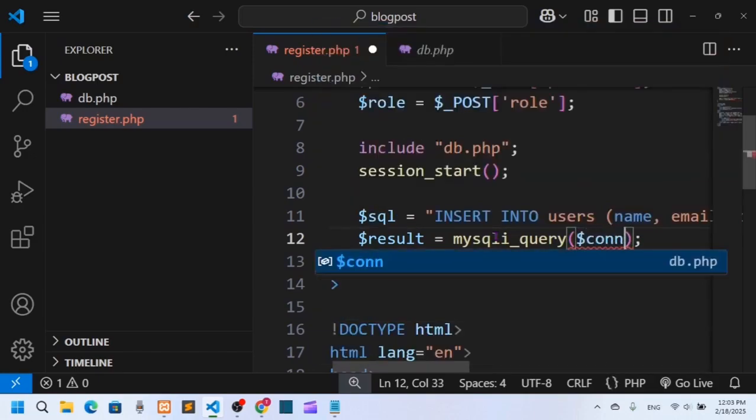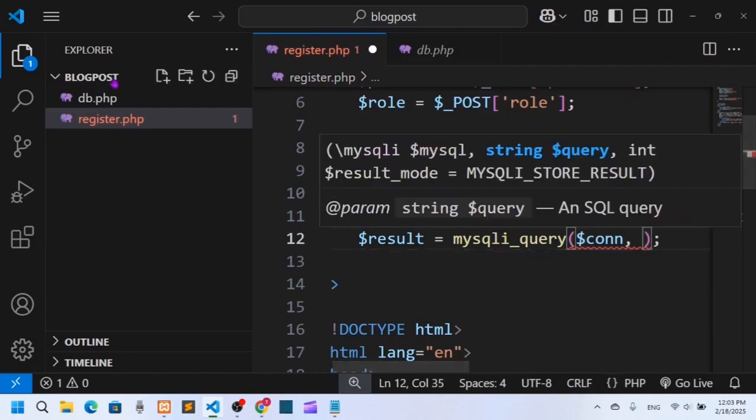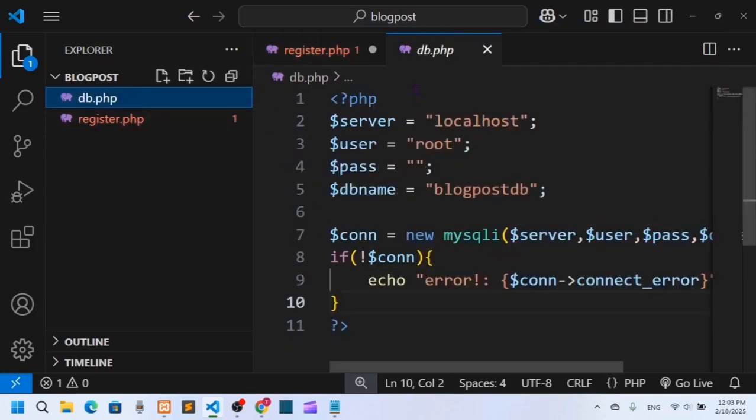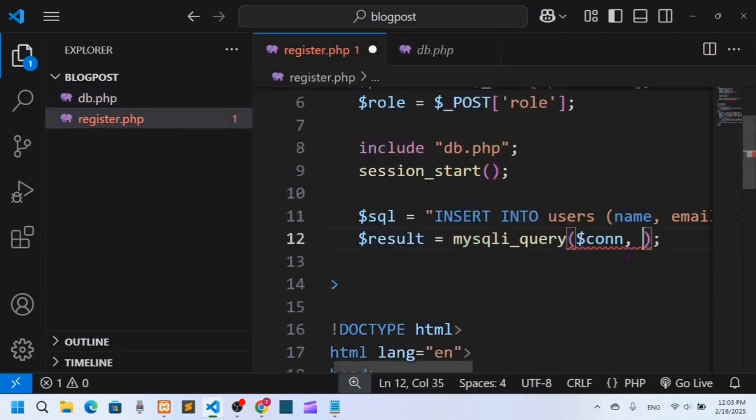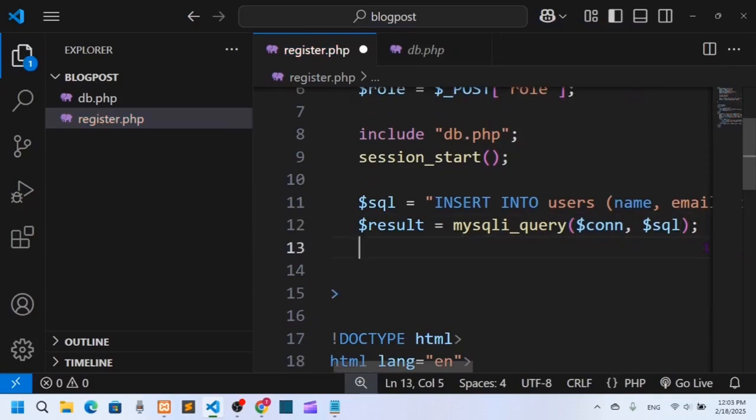Our connection variable is $con, as you can see in the db.php. So $con is the variable, and then we have the other variable, $sql, our query. Now the query will be executed, and the query result will be stored in the result variable.